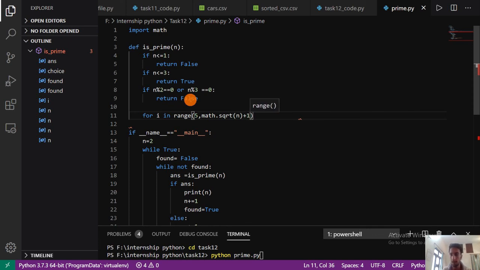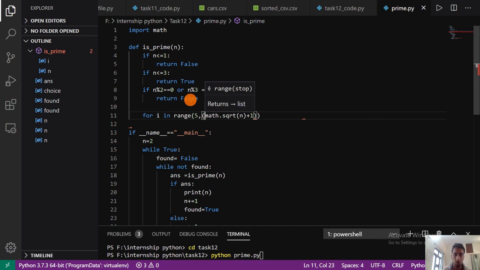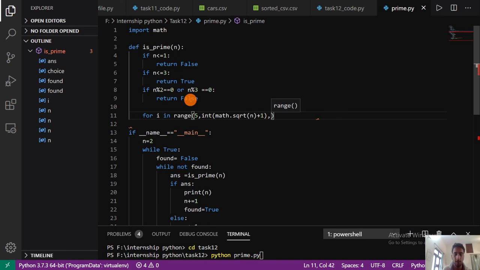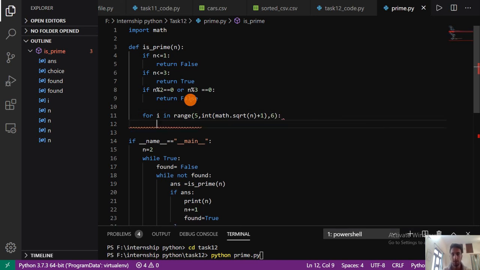There is a little confusion with typecasting, because this returns floating values, not integer values, so I have to specify it with int. And each time we take a step of 6.